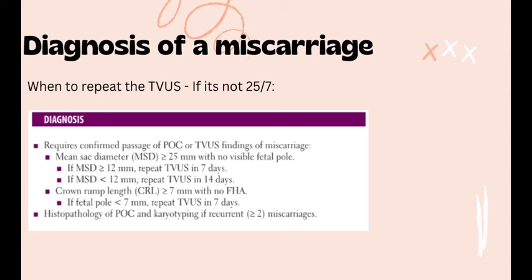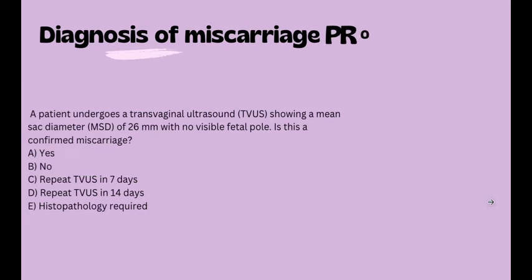One thing as well is that if there are recurrent miscarriages, so more than 2, then it makes sense in a lot of cases to request histopathology of the products of conception and see if there are any causes that can be identified. So let's do a couple of practice questions now. Similarly, if you could read the question and pause the video. I'll get you to pause it now, and in just a moment we'll go through the answers.